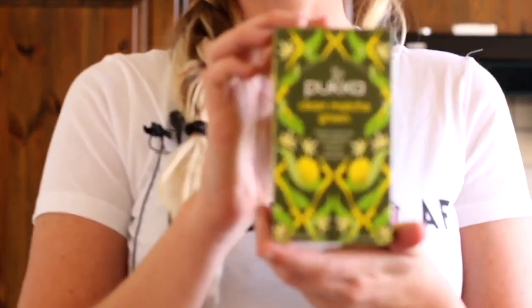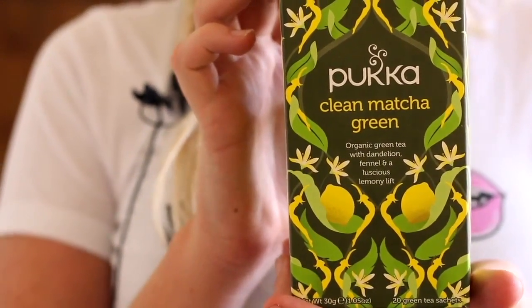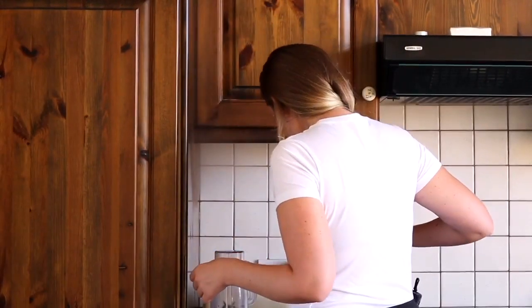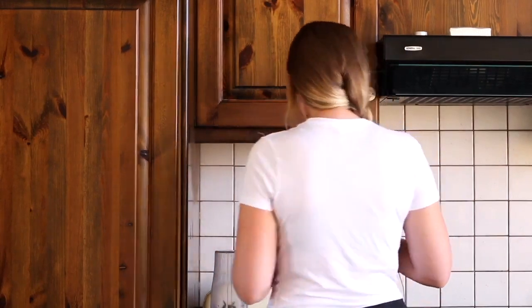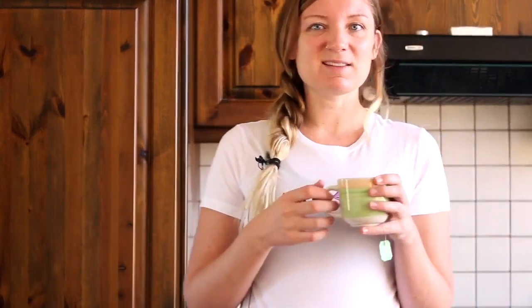I'm going to show you the tea that I'm using. This is the Pukka Matcha Clean Green Tea. I don't brew it super strong, and I just have it here in the morning when I wake up. Water's ready, so I'm going to brew this tea. I like to brew it and then take it out with me to do yoga or exercise, because I don't tend to drink my teas when they're super hot. So this can just be chilling with me as I do my yoga. I'm going to set up outside and you can come out with me.